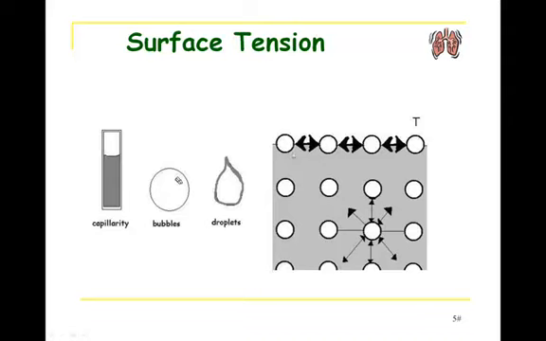Well, you notice that whenever you have a liquid-air interface, the molecules of liquid are more strongly attracted to each other than to the gas molecules. And it produces a state of tension at the liquid surface called surface tension. It draws liquids closer together and reduces their contact with something that's not similar to it, like the gas molecules, and it will resist any force that tends to increase the surface area of that liquid.